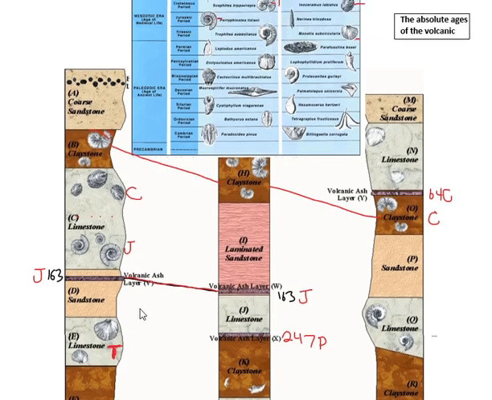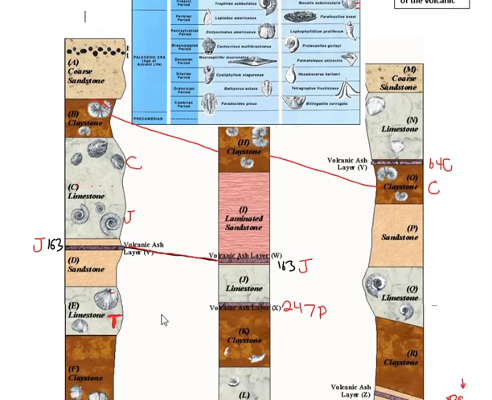Okay, so this is Triassic. I'm right about that, right? This one is this, right? I think that's correct. So that's Triassic. So that makes sense. Triassic here, Jurassic on top, Cretaceous on top. Seems like all these beds are very conformable.